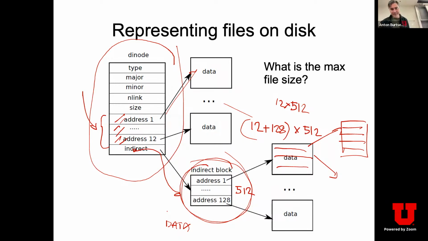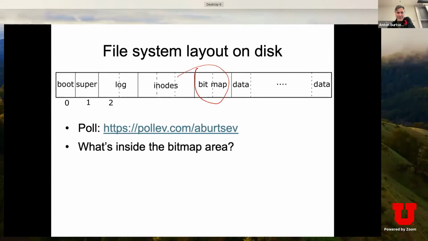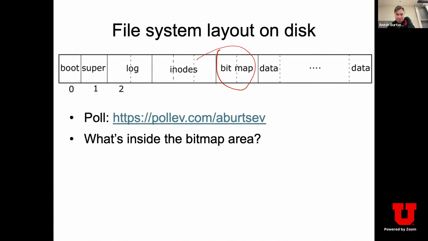So stuff like that. Okay, just to warm up, let's do a quick poll here. Very simple question, only people who are sleeping cannot answer it. What is inside this bitmap area? Let me quickly switch here and start the poll.